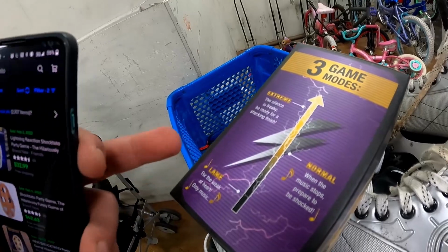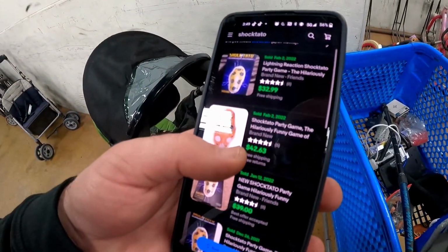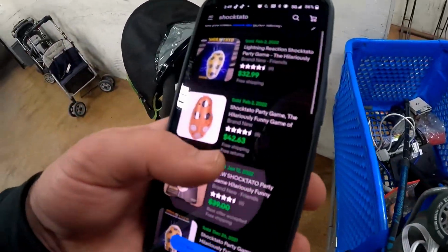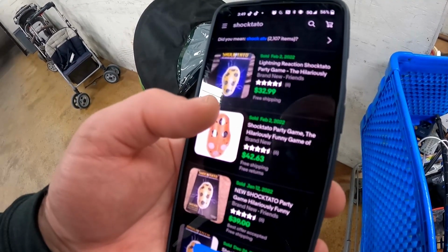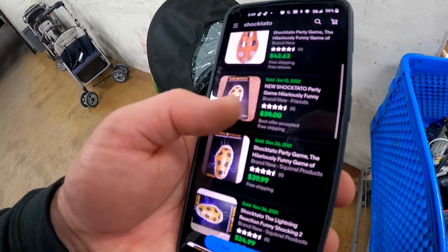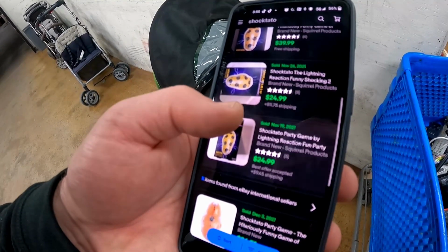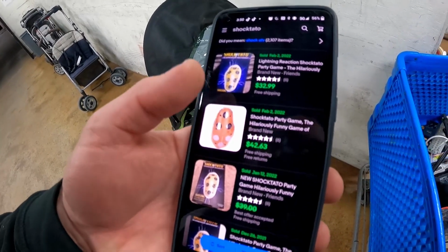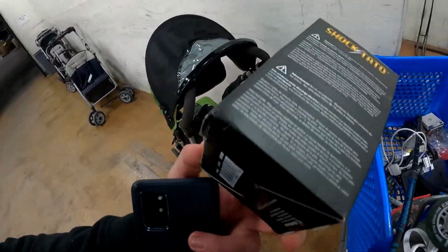This is the surprise of the day, guys. The Shocktato. There was I think 18 brand new listed. This is brand new. It's sealed. I didn't even realize that it was sealed, but 18 listed, 6 sold, so not the greatest sell-through rate, but the comps are looking pretty solid. 33 free, 42 free, 39 best offer accepted, $39.99 free, 25 with 11, 24 best offer. So it might take a little while to sell, but if we price it competitively, this'll go pretty well.